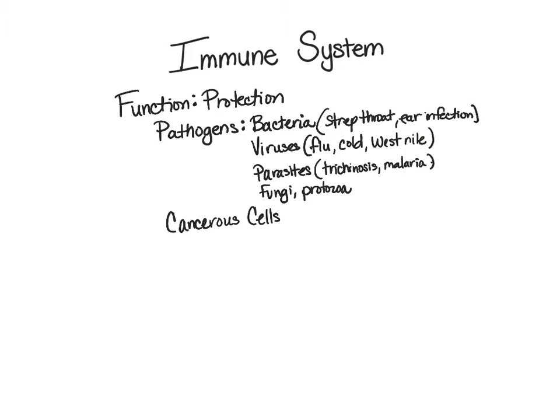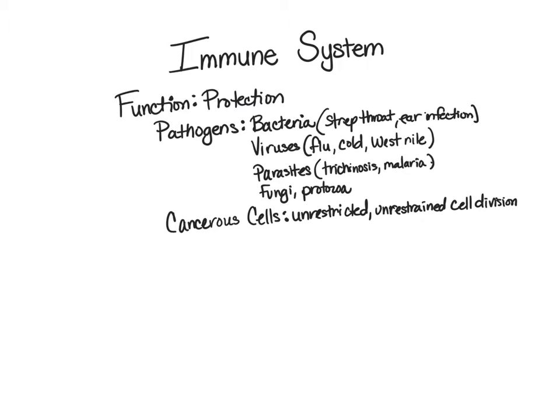So from cancer. And cancer is due to unrestricted or unrestrained cell division. So an excess of mitosis would be a cancerous type of cell, and then it would become cancer, and then we would have cancerous tumors perhaps that would be in the body. And so our immune system is going to try to protect us from pathogens, but also from cancer.